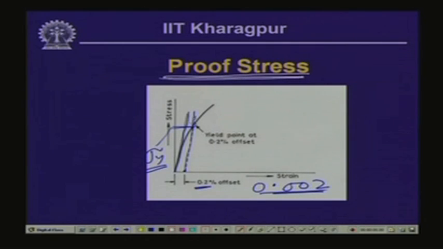So, for the material where we apply a tensile pull and plot a stress strain curve, if we do not get a defined yield point corresponding to which we are interested to evaluate the yield stress, then we compute the yield stress in an indirect way corresponding to 0.2% strain offset, and this stress we call as proof stress or the yield stress of that particular material.